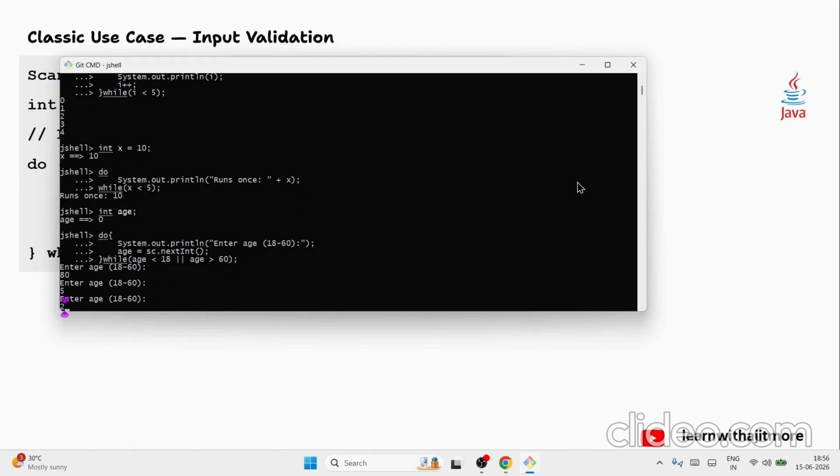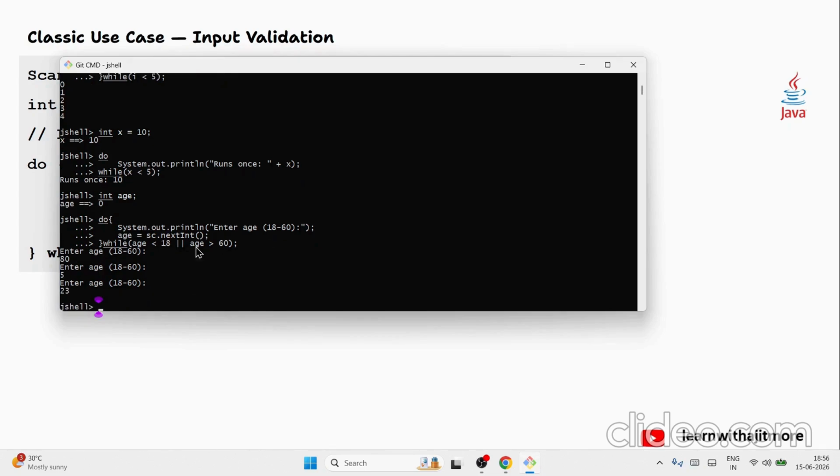Again enter. But if I put 23, is the condition satisfied? Means both are false. Is 23 less than 18? No, false. Is it more than 60? No, false. Both are false. The while loop will stop. While loop stop means you have entered the correct input.